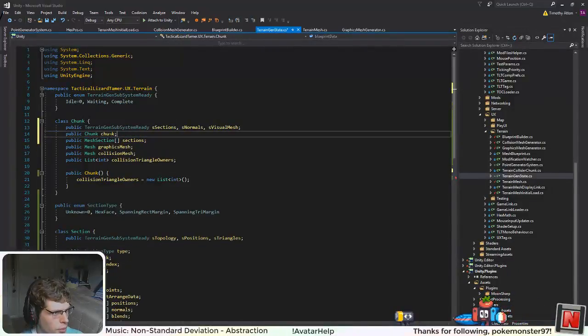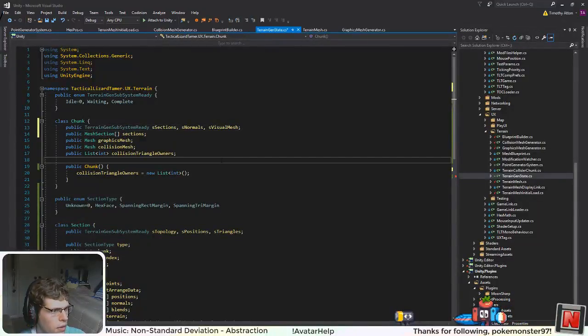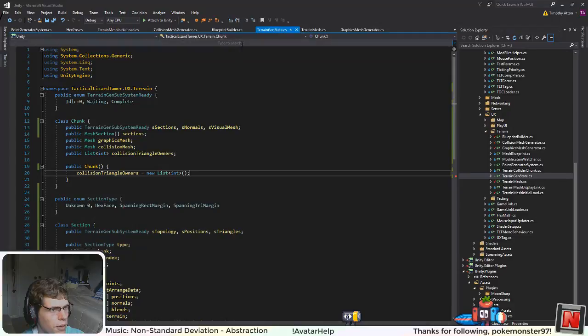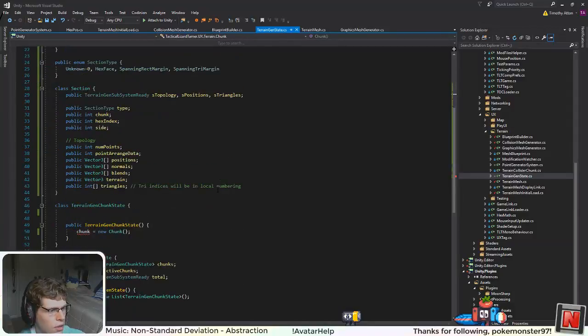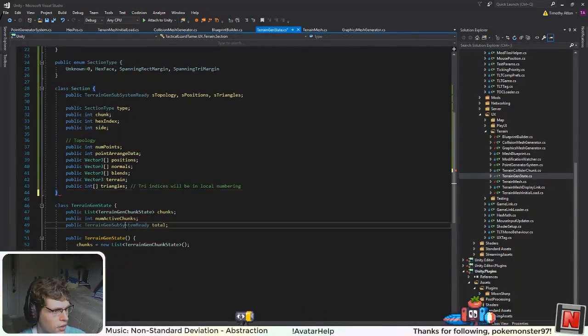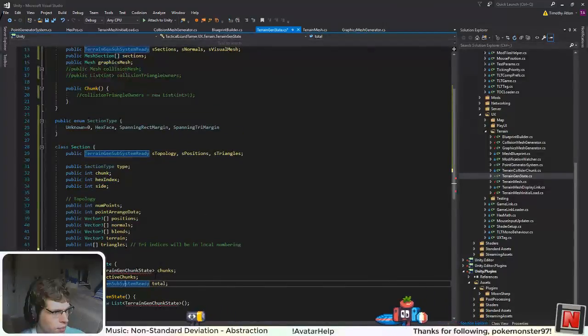We don't need the blueprint anymore. Okay, and again, I'm just not going to worry about collision. We'll do that later. Although, like I said, it's going to be pretty simple because it doesn't have normals, and that seems to be the complicating part.